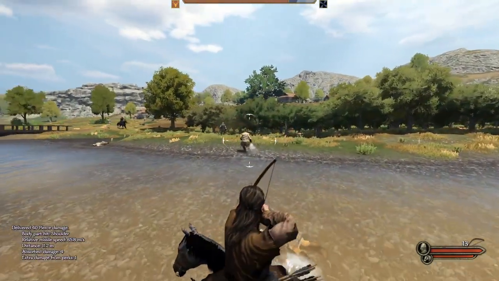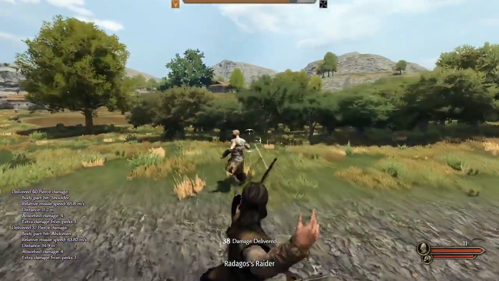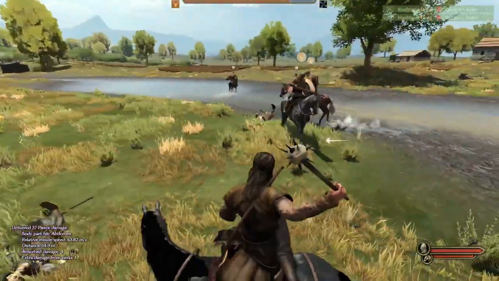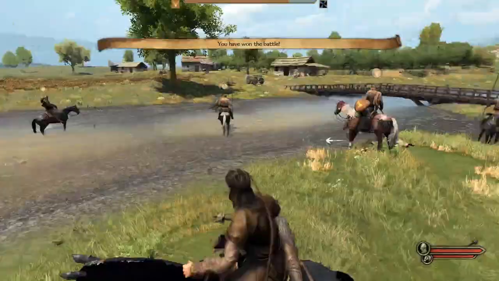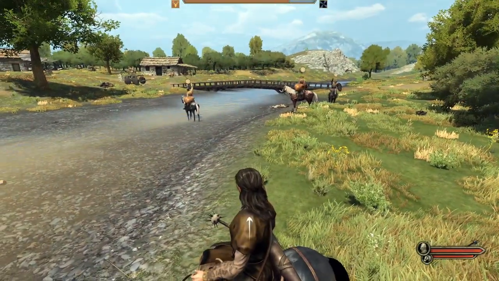When they move, you've got to try to obviously take that into account when you are firing upon people. Bring out your mace. Go for some melee action here if you have to as well. But you can clearly see there are no match. Horseback fighting with the bow and arrow is a little bit OP.